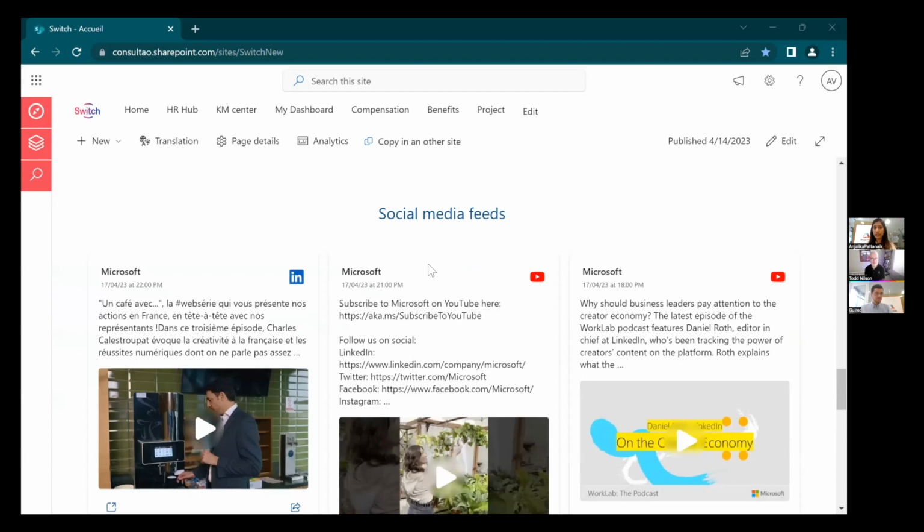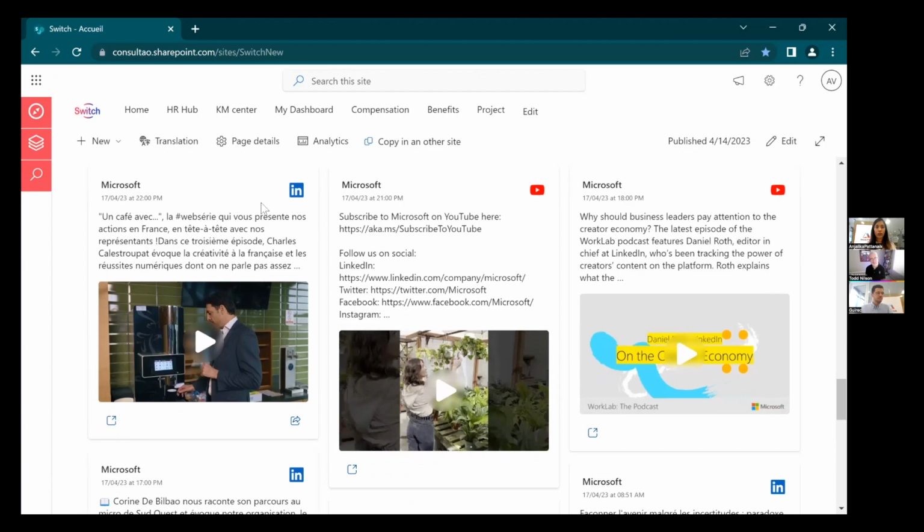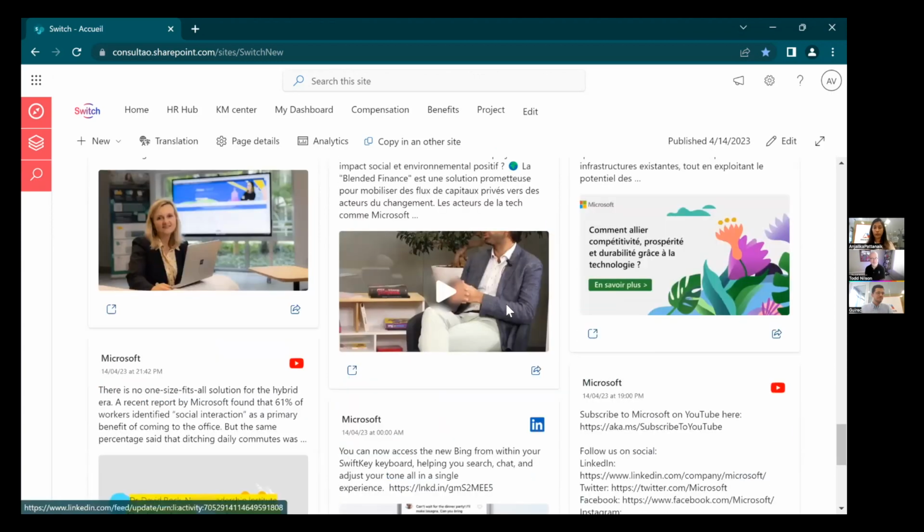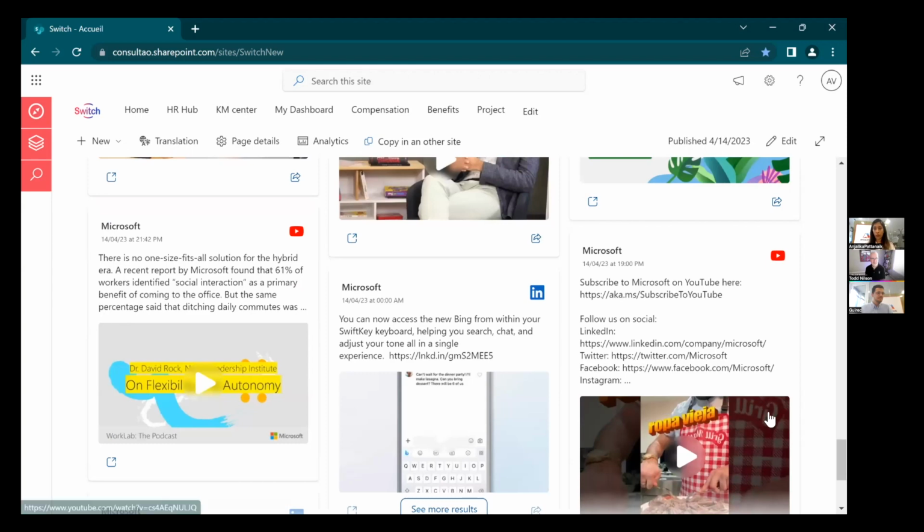So on your social media feeds, like we mentioned earlier, you can include LinkedIn posts, Instagram, Facebook, Twitter, YouTube, and blogs as well. So here is a quick preview of the social media feed. Like here you can see we have LinkedIn, we have YouTube, and so on and so forth. So that was for the communication page.